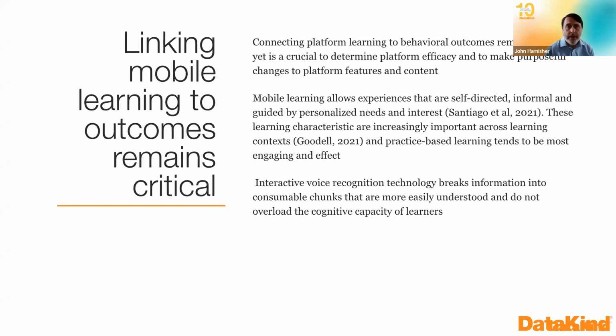Mobile learning experiences that are self-directed, informal, and personally guided tend to work better than those that aren't. Learning characteristics like this, being personalized, being directed to the needs that people are looking for right now, are becoming increasingly important. And practice-based learning as much as possible, giving something that's timely and able to be practiced right away, is really important. Also, last piece is that interactive voice recognition breaks information into consumable small chunks that are more easily understood and do not overload the cognitive capacity of learners. One of the things that's happening as a trend in education altogether is this shrinking of the size of learning components. That's really important.